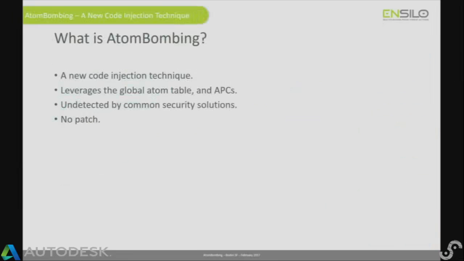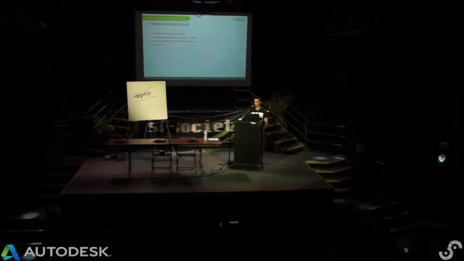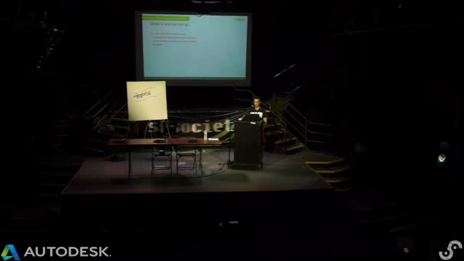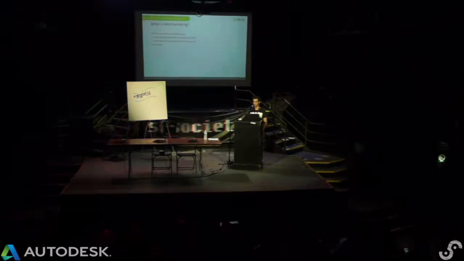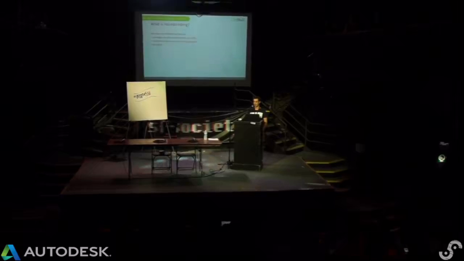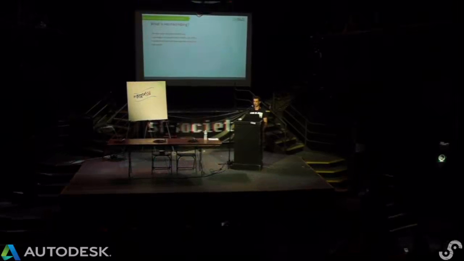So what is atom bombing? Atom bombing is a new type of injection technique that leverages the global atom table and APCs, which are async procedure calls. Basically, this technique is undetected by common security solutions, or at least it was until we released it in October. After that, I'm sure most antivirus vendors rolled out patches to make sure they catch this stuff.